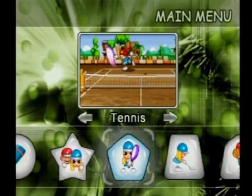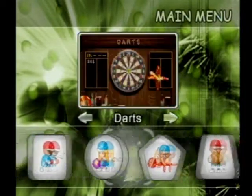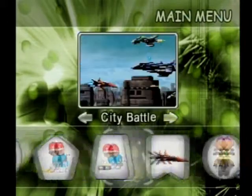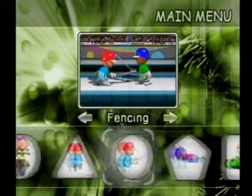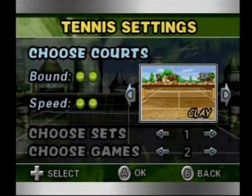I guess nothing's happening, and we'll press the A button, and we have various games. We have tennis, we have golf, baseball, table tennis, bowling, darts, basketball, boxing, trampoline, fishing, ice hockey, curling, city battle, crazy moto, run, fence, and educational games, and we'll just start with tennis.